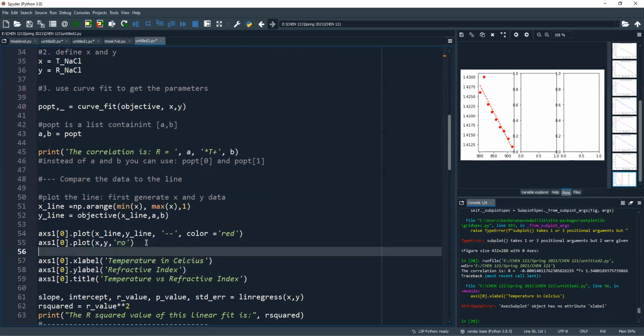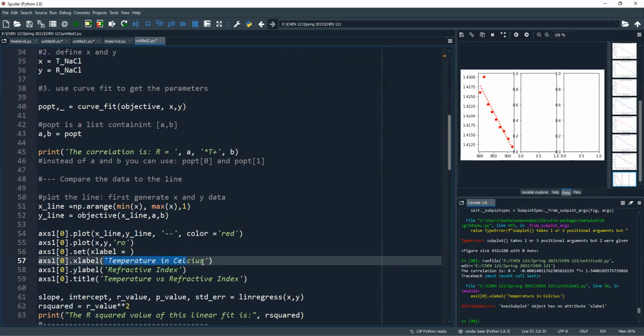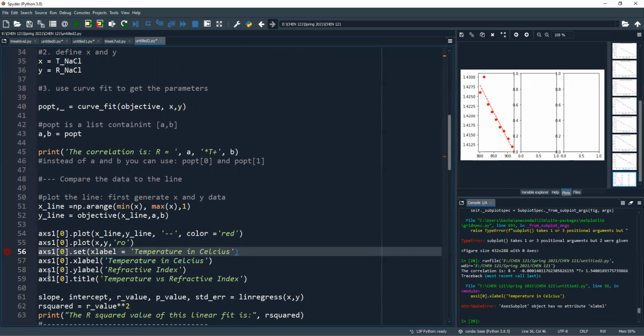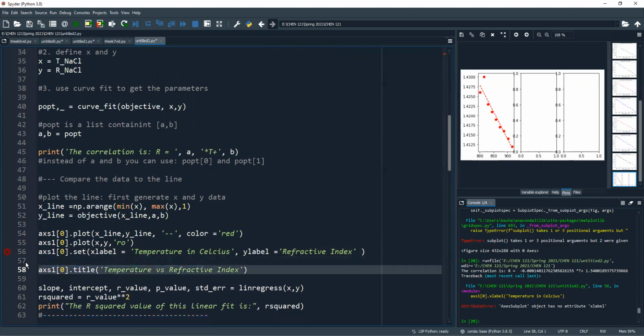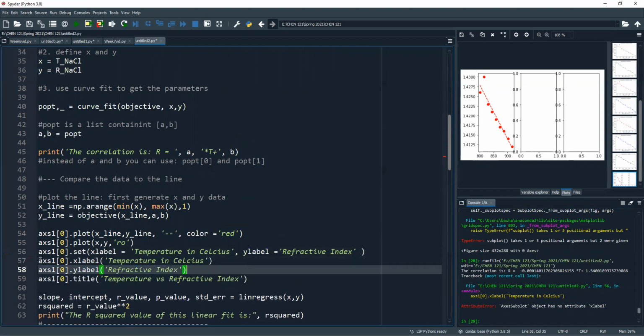So the right syntax to use with subplots, axs[0], and we did this before, we're going to use set, and we're going to say xlabel equals, and then I'm just going to copy this guy here, ylabel equals this guy, right? So when doing subplots, you want to put the xlabel and the ylabel on the same line using the set function, right? So these two lines are incorrect, and this is what this error is about.